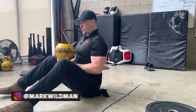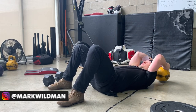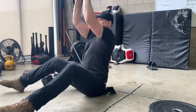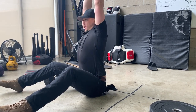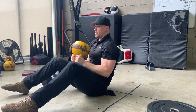We are going to collapse back from the spine, rounding our spine into flexion, going all the way down, push our rib cage down, resist extension, pull over, sit up. Here's the new part, press. So as we press, we are going to extend our spine and our shoulders, and as we pull the weight down, we are moving back towards flexion.